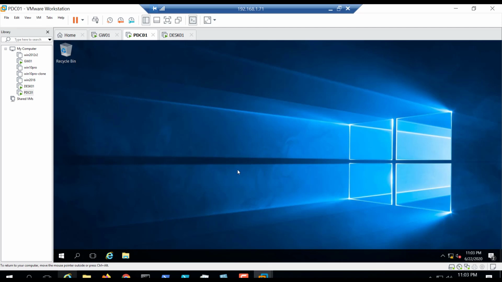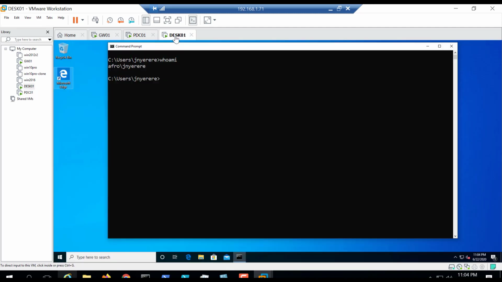We created 3 users in the domain, and we were able to join 1 workstation to the domain and also authenticate to it to make sure that it was actually possible to join a workstation into the domain, which is called afro.local.